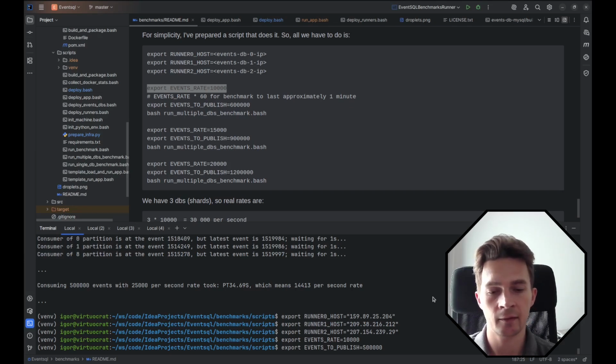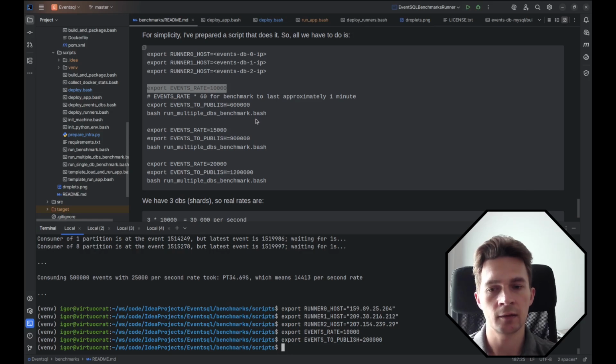Remember that. So with 10,000, let's go back to 200,000 events to publish, and let's run the multiple DBs benchmark.